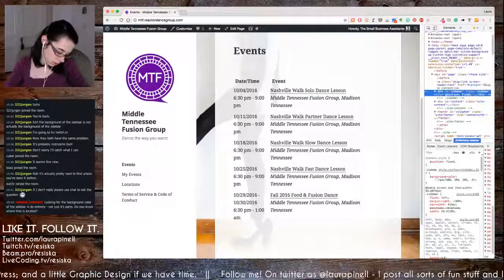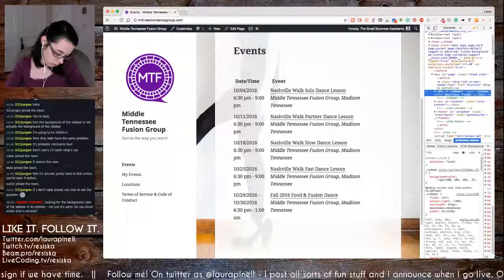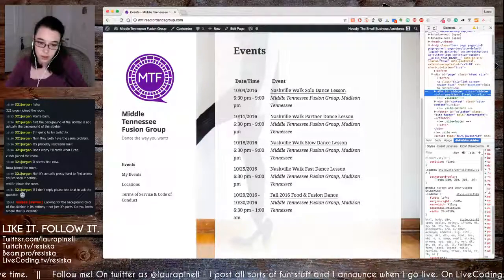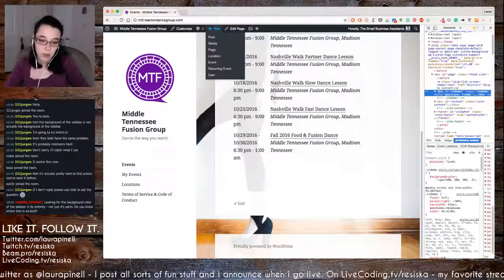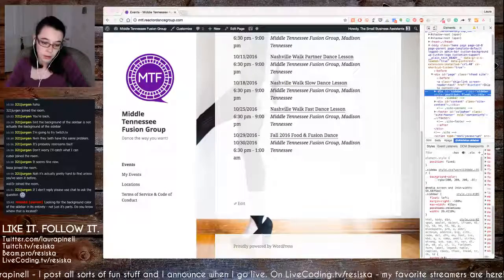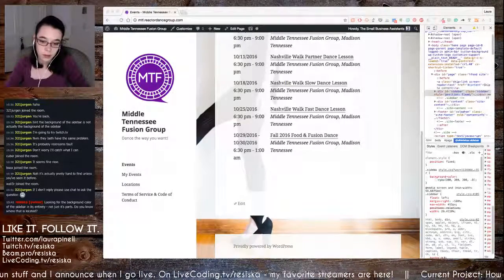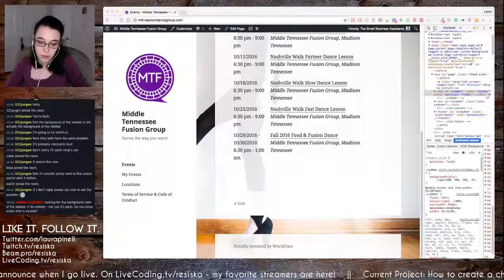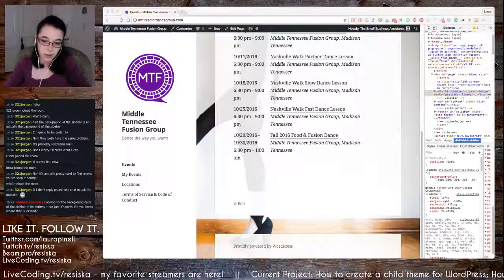So what else do we have to do? I want to change the footer text as well. So while we wait there, I'm going to hop back over onto OBS and change my screen over if it will ever pop up. Oh my gosh, everything's being difficult right now.